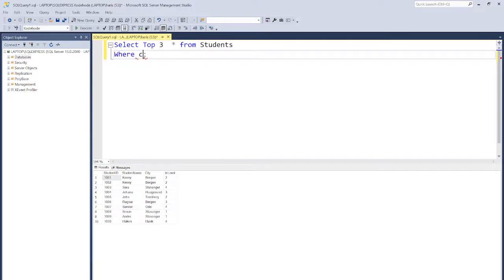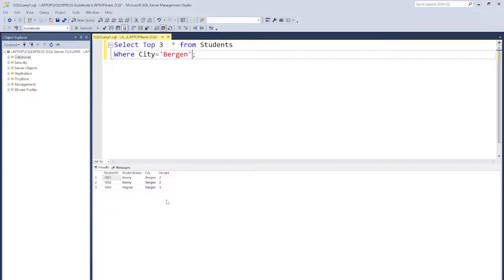WHERE, write the correct column name, Bergen, and execute. Whatever records have the city as Bergen, it will give me the top 3.